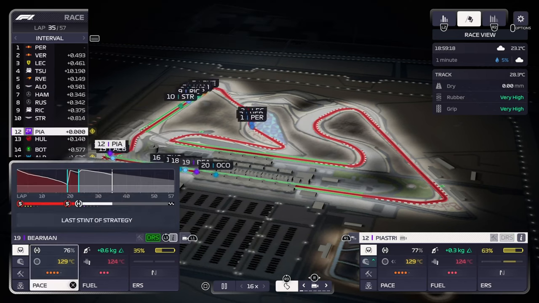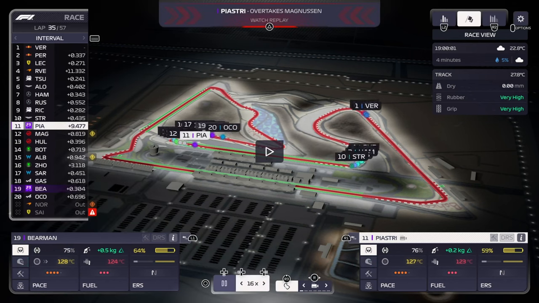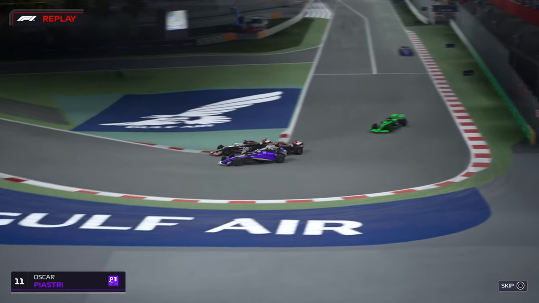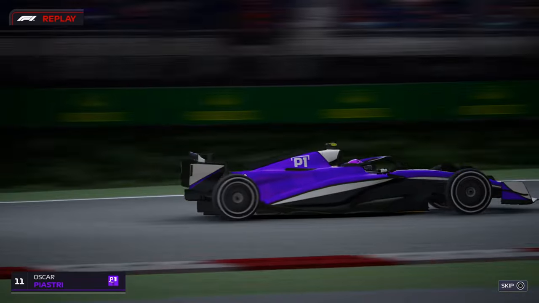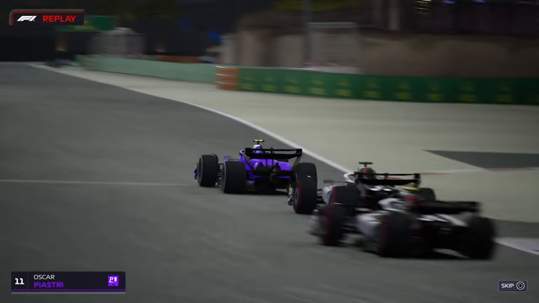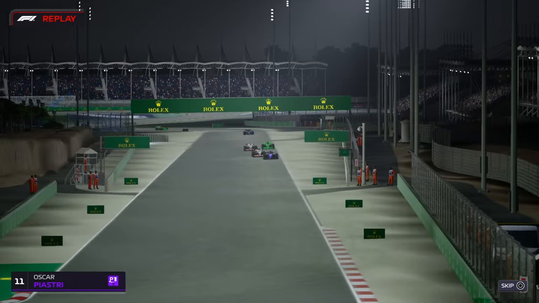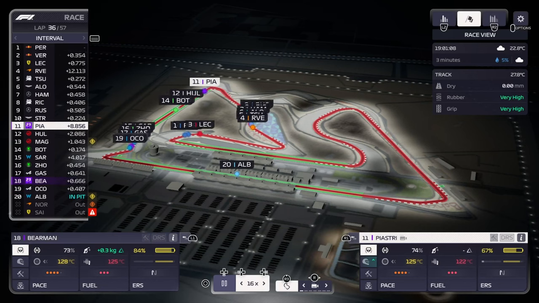Piastri is up to P11. Get her, my son. Now there's the car. Double overtake into turn one. I'm sorry, losing my voice really here. Move up the field. A double overtake on the Haas drivers. Get in there, Piastri. 9 seconds off points.